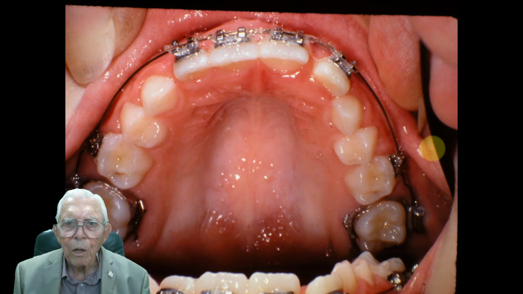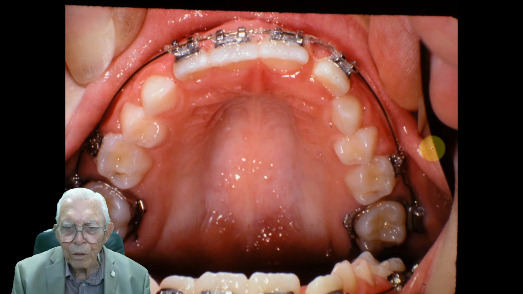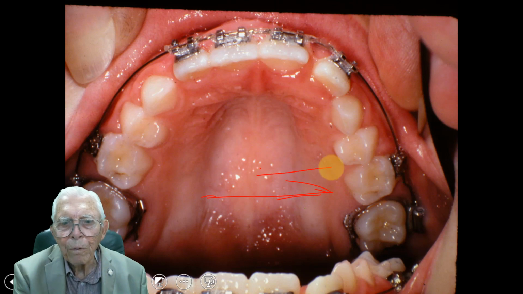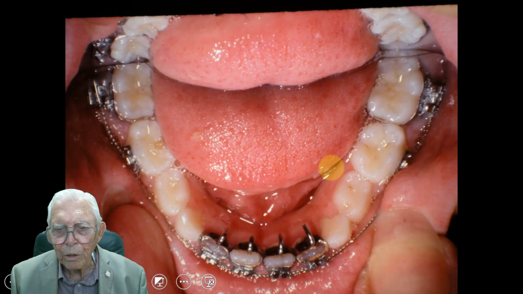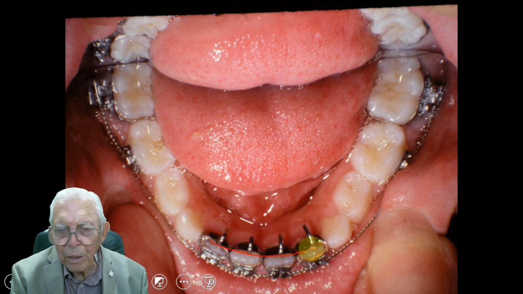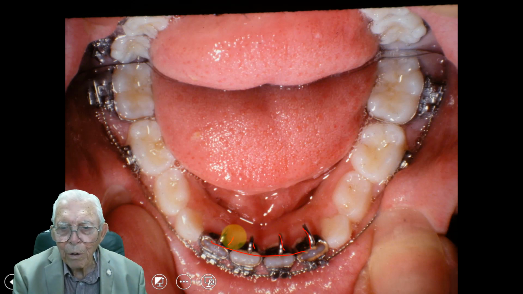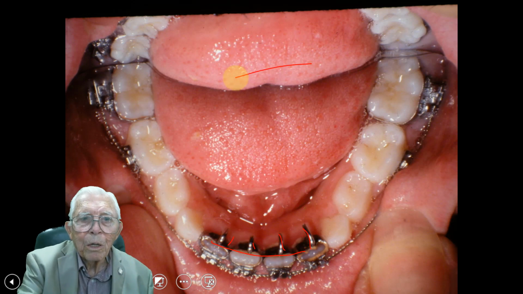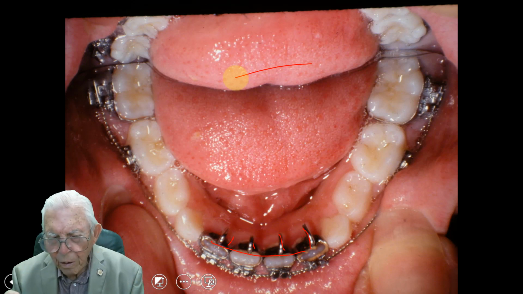Now you can see where we put these together and lining this up. There's no problem. This is a simple case. This is plenty wide, so we didn't need any lateral separation in here. So we're sitting in a pretty much class 1 relation. Now there are the bands. We had these teeth banded, and these are going back, and the tongue rope comes in and hits those and stops. And we stuck a mirror in here, and that's why you see this part of the tongue sticking over there. That's a mirror reflecting there on that area.